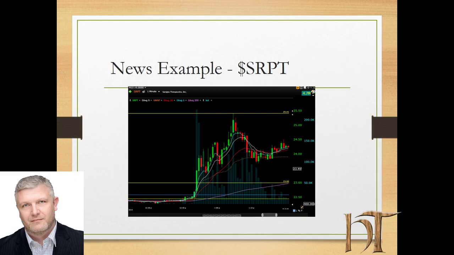So here's Sarepta. It had absolutely no volume all morning, and then just after lunch, 12:50, 200,000 shares, and it spikes. The price was 22.50, and it went up to $24. So it spikes up a point and a half, pulls in a little bit, and then makes another run. And all of a sudden, in the middle of the day, a stock that was of really no interest to us comes into play. And now Sarepta is on our watch list as a candidate for a midday trade.